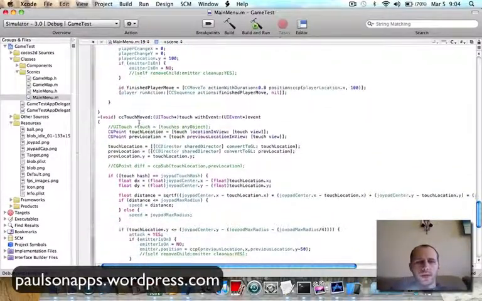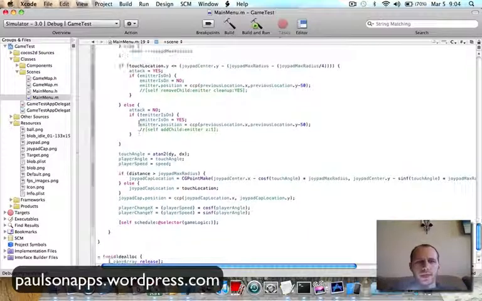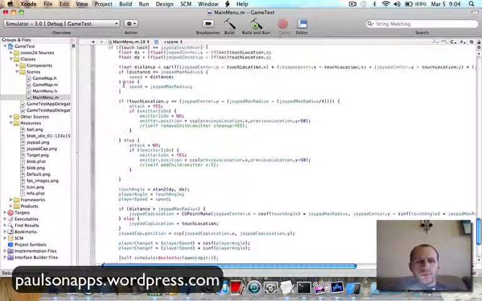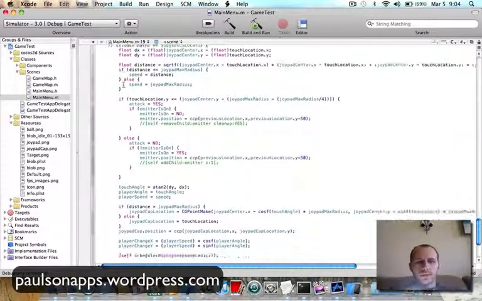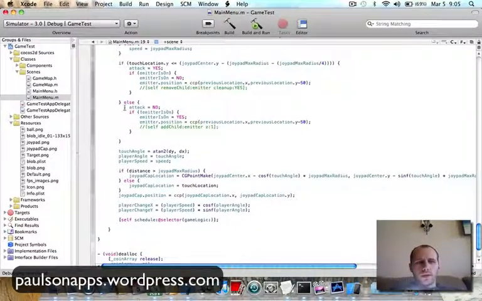And then I just go into my touches, same touches as before. So I have all the same things happening, except down here, I have setting my attack. So for my joypad, I just say, where do I set attack equals yes. Here, if my touch location Y is at the very bottom of the joypad, then my attack is yes. And this emitter I'm not using, so that doesn't mean nothing. Then if the joypad is not at the bottom, attack equals no. That's all that means.